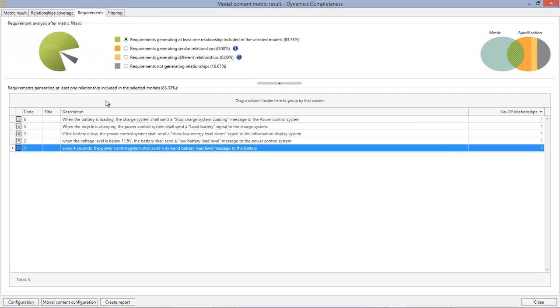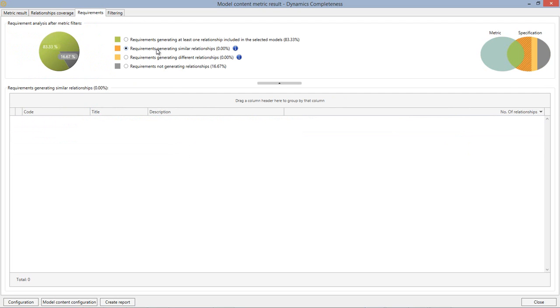You have also the view of the requirements. That means that you can see the requirements that are matching transitions in the model, the requirements that are generating transitions but not existing in the model, or requirements that are generating relationships but are not transitions.